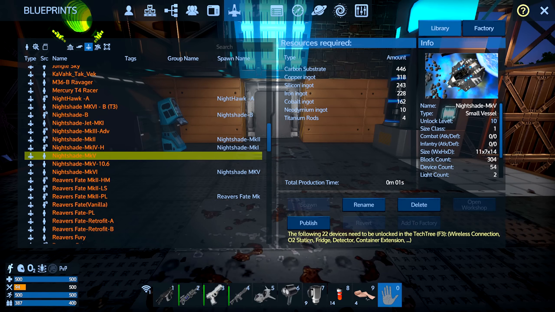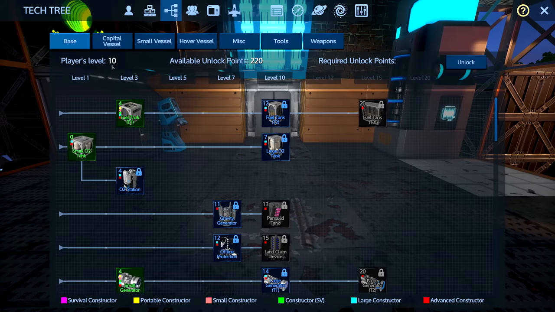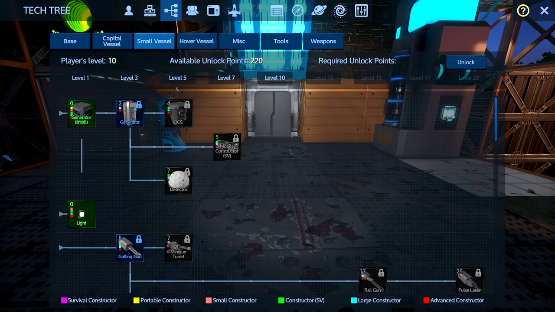There is also a cost in unlocks, okay? Now, they're listed sort of down here. This creates a little bit of back and forth at the moment. Okay, so it says the following 22 devices need to be unlocked in the tech tree. Wireless connection, O2 station, fridge detector, container extension, and so on. Okay, so it'll go through and list all those things. One day I hope there will be an unlock all button. Bam! If you have the unlock points, that would be so cool. But we're going to have to do it manually.